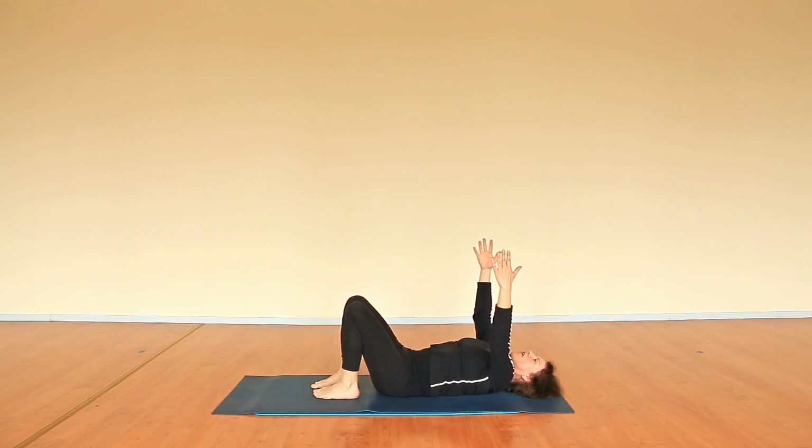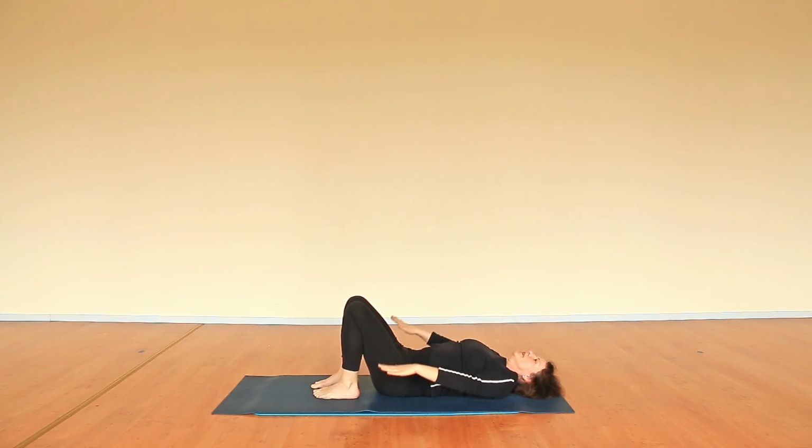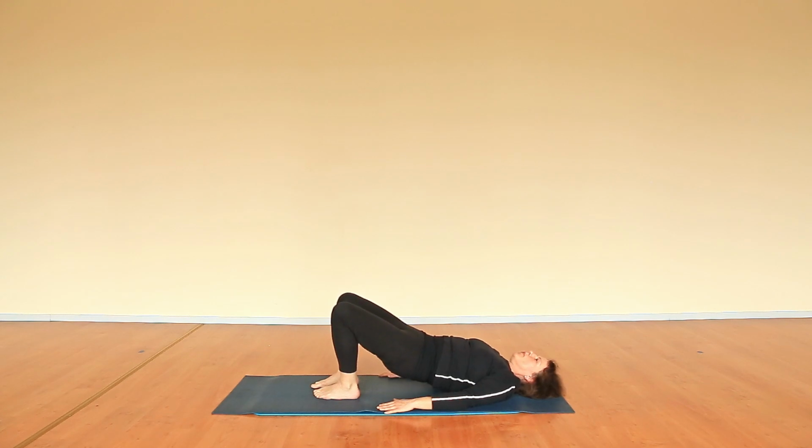First, bring your arms up and just lift one arm up at a time and place it back down, widening the back of your body while your shoulders are just creating some space between the shoulder blades. Arms down, and then inhale, exhale, come up.